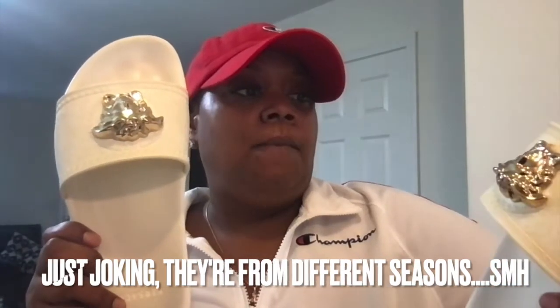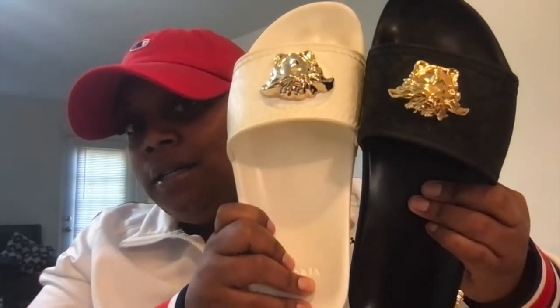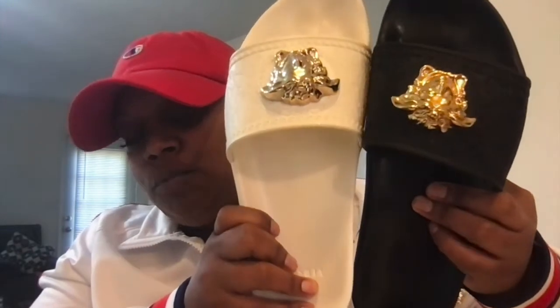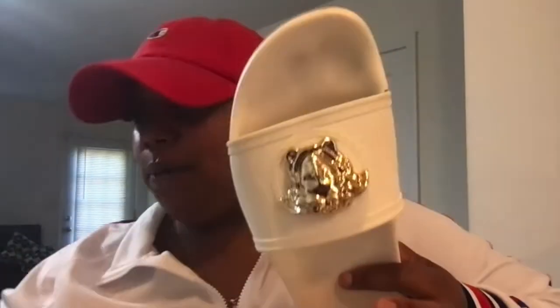I just don't. But with that being said, now these are the exact same sandal. Only to me, there's two slight differences. For some reason, these come off as like a champagne gold, but they're not. It's supposed to be the exact same gold as this, but as you can see, this gold looks gold. This looks silver in some lights, or either champagne gold, but they're supposed to be the exact same color. And you can't tell me that just because this one is white, that is what makes all the difference in the color of the Medusa head. So I was surprised by that when I received them.